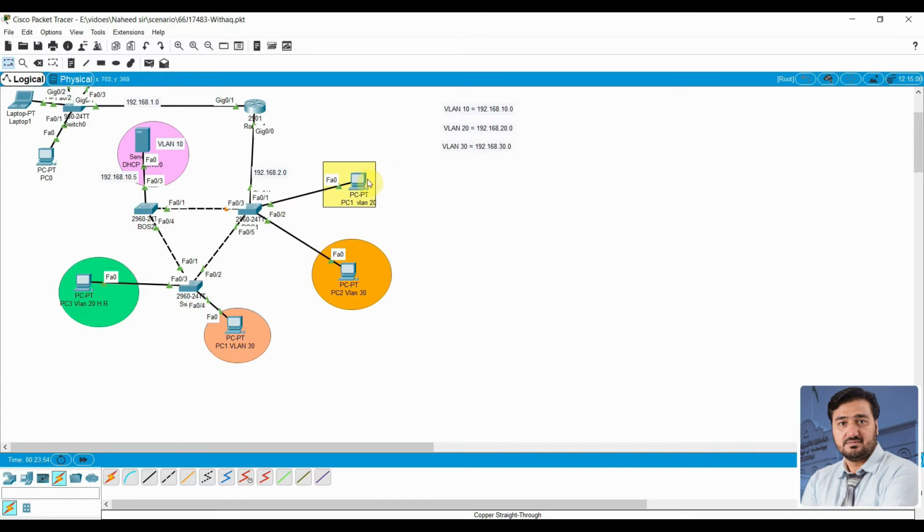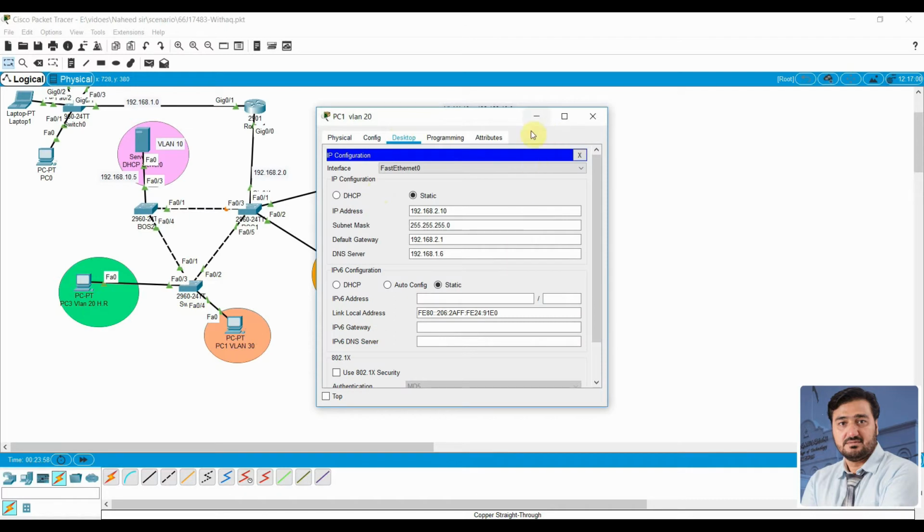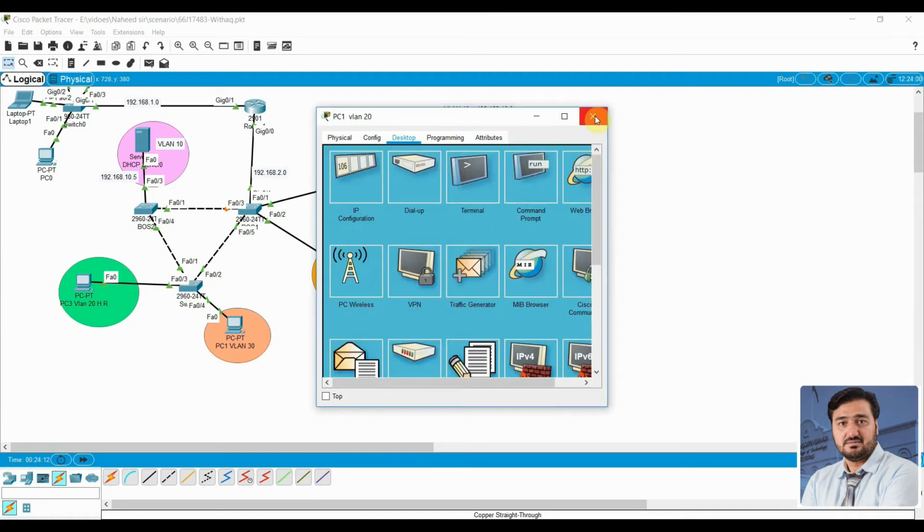You don't need to go to each computer's desktop and assign IP addresses statically. This is not a professional way to do it, so you need to get the IP from the DHCP server. How to configure the DHCP server? Inshallah, we will also learn that in this video.